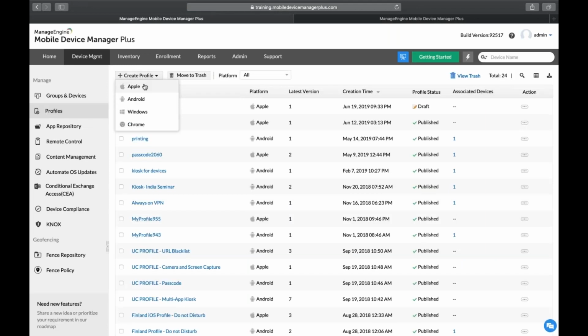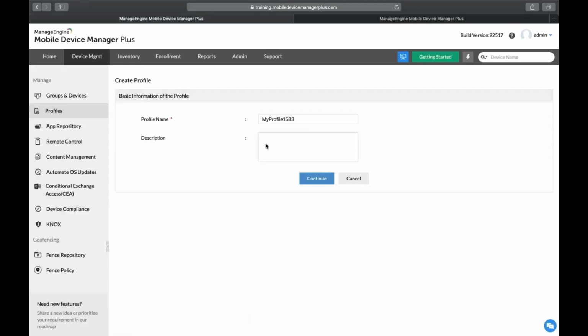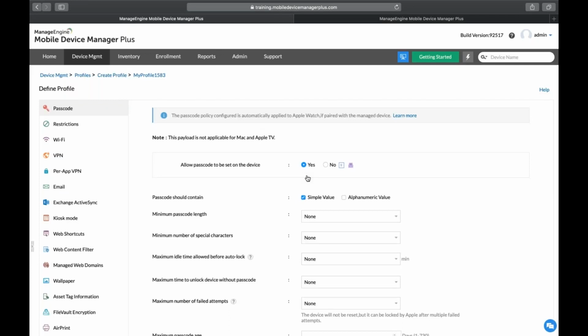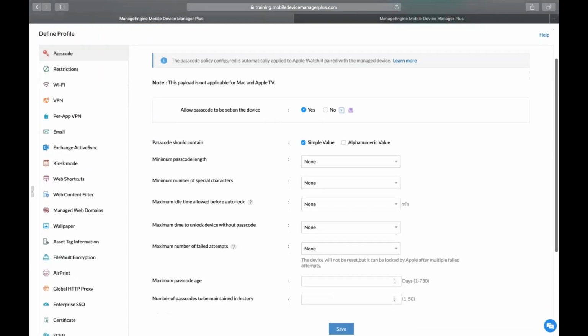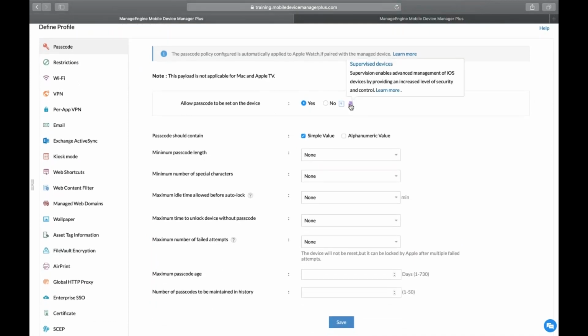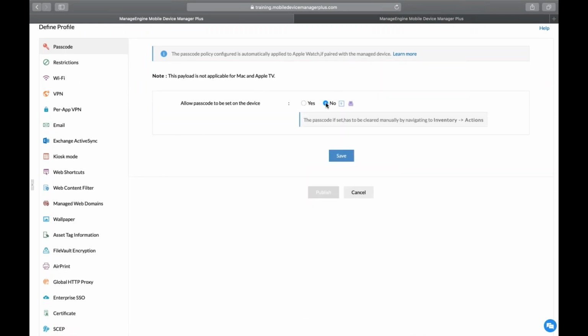So you would create a profile for that to enforce the user to set up a passcode on the device itself. So here you have passcode, and for your iOS devices, for a corporate-based device or a supervised device, you have the ability to either allow a passcode to be set on the device or not.